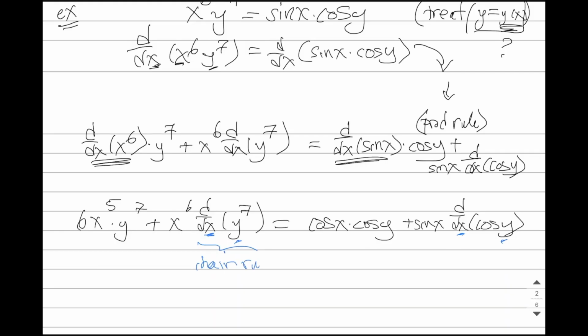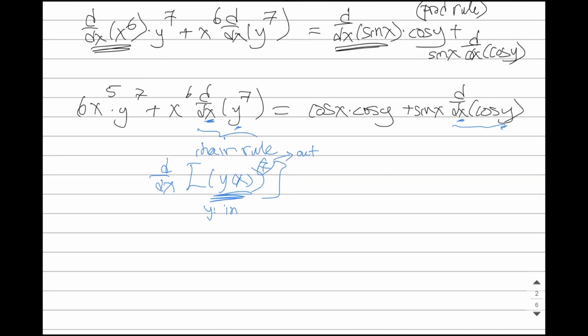I need to apply the chain rule because effectively what I've got is the derivative of some mystery function to the power of 7. So this y is the inner term, whereas this 7 would be the outer layer of the composite function. Similarly, over here, I need to think of the chain rule. I'm taking the derivative of the cosine of some mystery function. The inner part is the y, whereas the cosine is the outer layer.